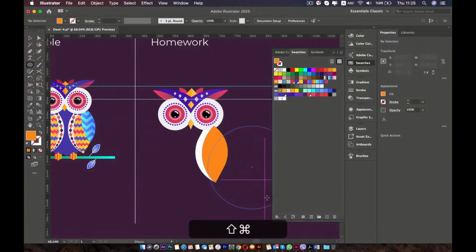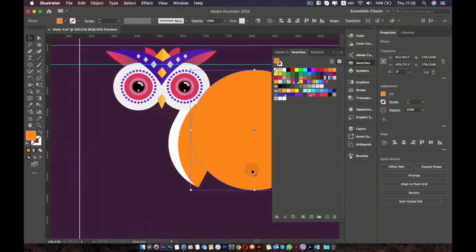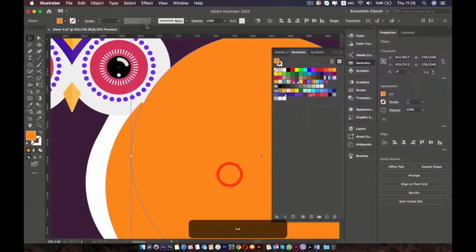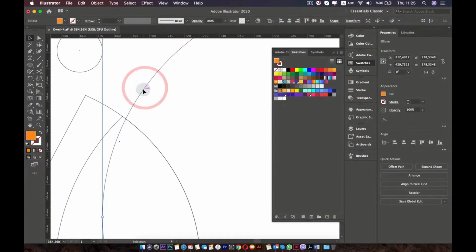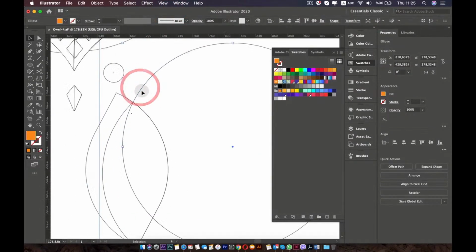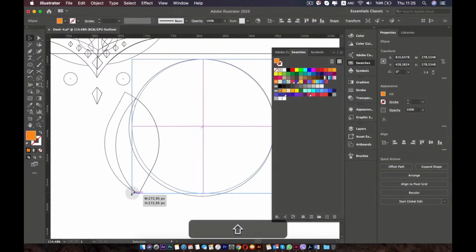We need another part for the wing. I'm going to create another circle. Move it over here like this. We can go to the preview mode and make it outline again to see it better. I want them to cross each other from this point. Let's make it a bit smaller.